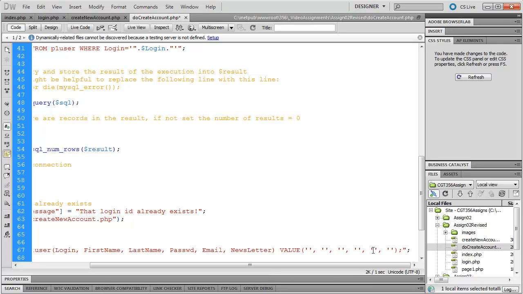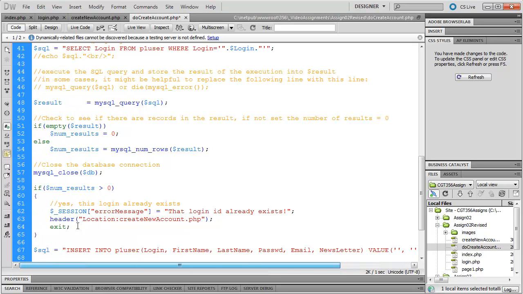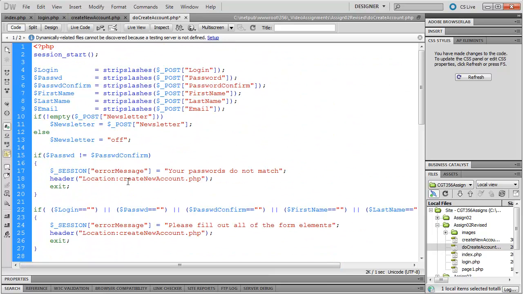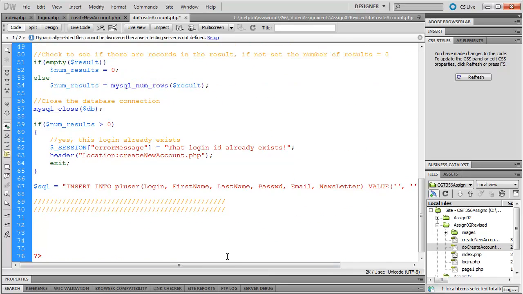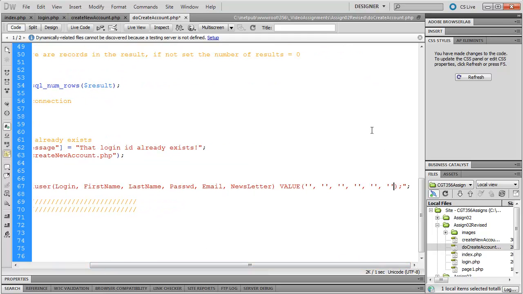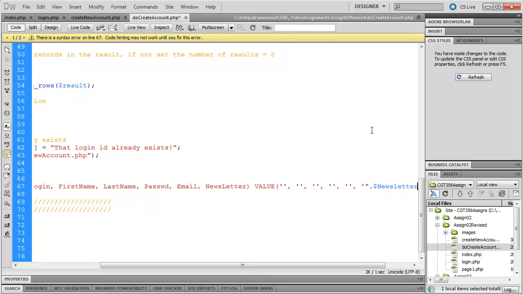I need to concatenate in all of those variables from up above. So login, password, first name, last name, email, and newsletter. So I'll come down here to this, and I'm going to start at the right. 2 double quotes, 2 periods, newsletter. 2 double quotes, 2 periods, email.